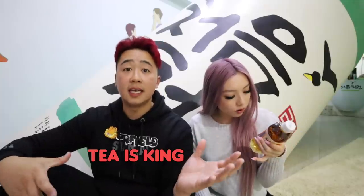What do you have there? This is another thing that helps me keep the weight off. I think this is a wheat tea, but usually I drink green tea a lot. It's just antioxidants, helps cut the fat down and makes you feel a lot better after a really greasy meal. I'm telling you guys, tea is king. Make sure you drink a lot of tea and keep hydrated, and that's how you lose weight.